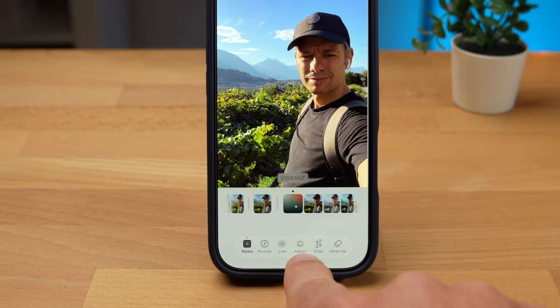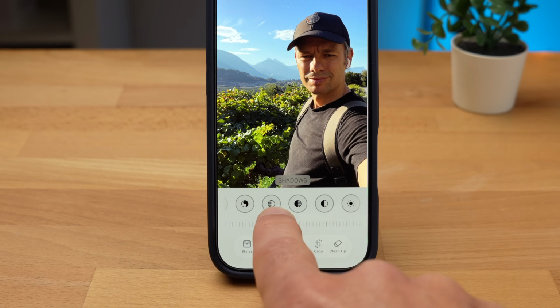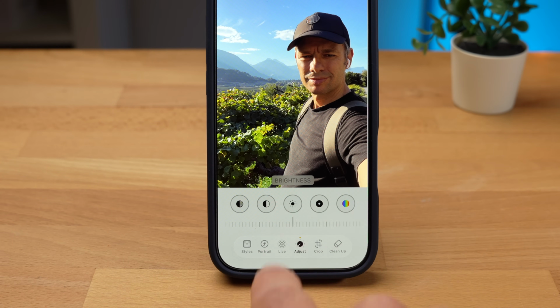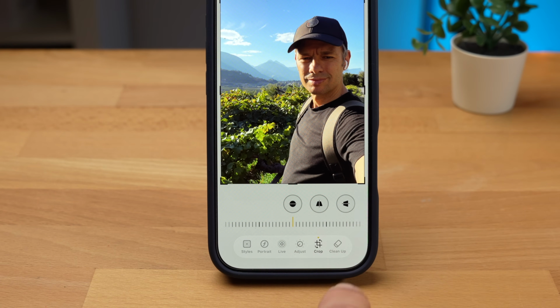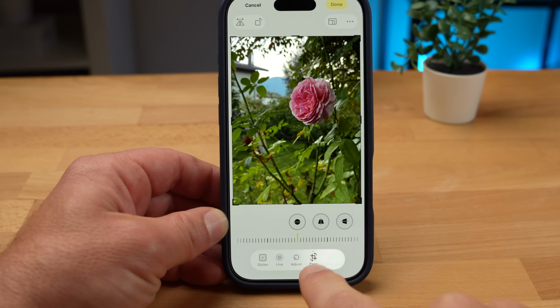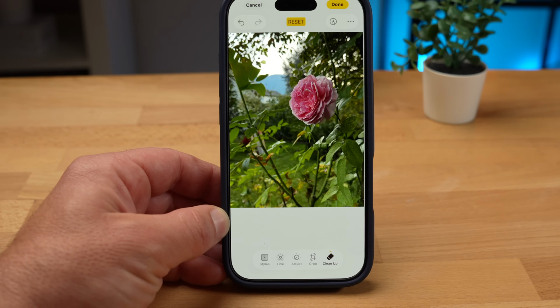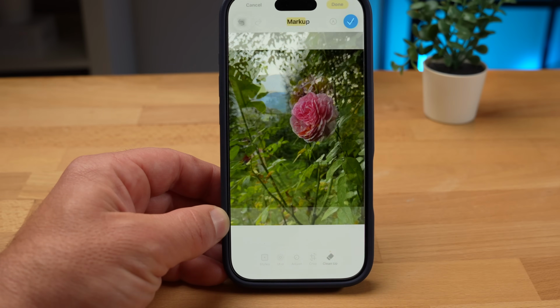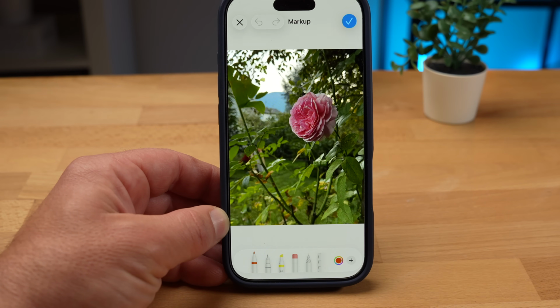With the adjust icon, you can make basic adjustments to the photo. You can adjust the colors, exposure, white balance, saturation, sharpness, and so on. And by clicking the icon on the right, you can rotate, crop or adjust the aspect ratio of the photo. With cleanup, you can use AI to remove unwanted objects from an image. And via the pen icon, you can add markups, stickers, text, and so on. If your shot is a portrait, as mentioned before, you can use the editing tools to change the portrait lighting and the depth of field. That is the f-stop.